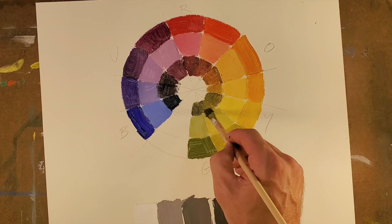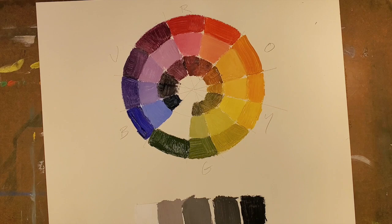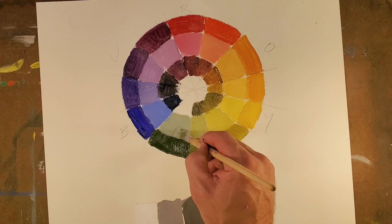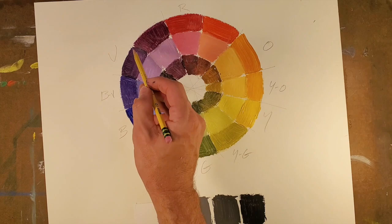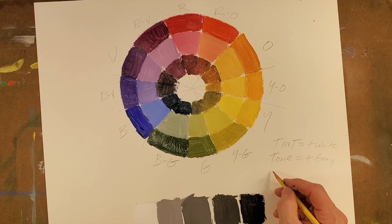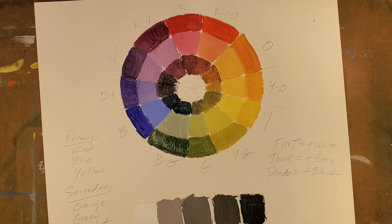Add a little bit more to that shade to make it a little bit darker. And one last piece of the pie, which is our blue-green. And there you have it. I recommend labeling it so that you can have this as a cheat sheet for how you made the colors in your color wheel and your value scales. Red, blue, and yellow are primary. Secondary are orange, green, and violet. And then here are the tertiary colors — they are the in-between ones. There is our color wheel.